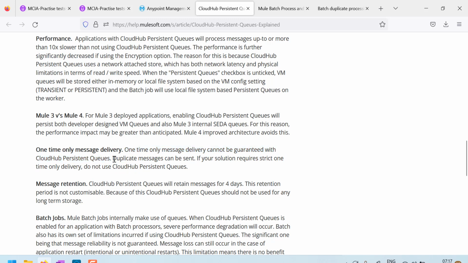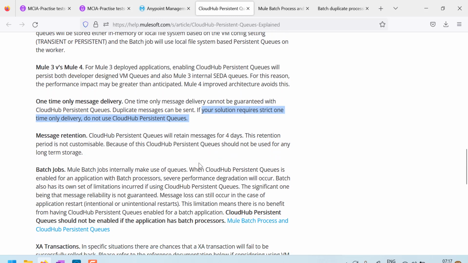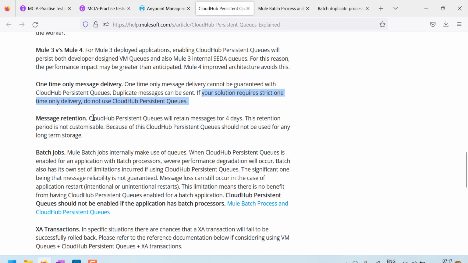Duplicate messages can be sent. So if your solution requires strict one-time delivery, do not use Cloud Hub persistent queues. And Cloud Hub persistent queues will retain the messages only for 4 days. Don't use it for long-term storage.